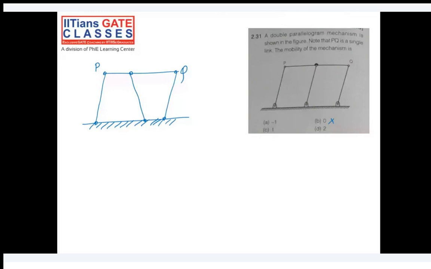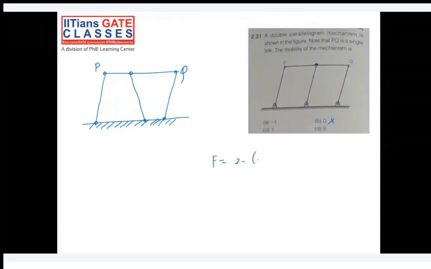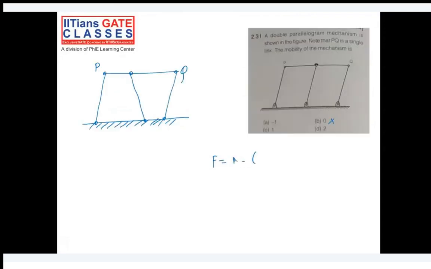So what you use, the loop formula, right? Number of degrees of freedom is equal to n minus 2l plus 1, right? How many links are there? 1, 2, 3, 4, and 5. In this case also the same: 1, 2, 3, 4, and 5. N is equal to 5 minus 2l, 2 times 2 plus 1. So one can say that it has 0 degrees of freedom.